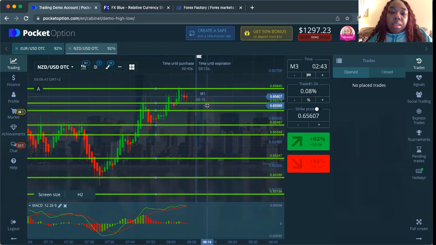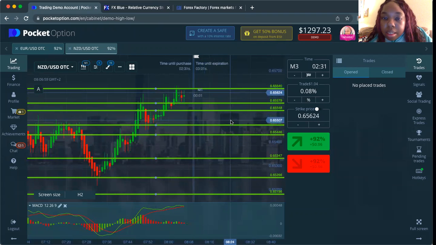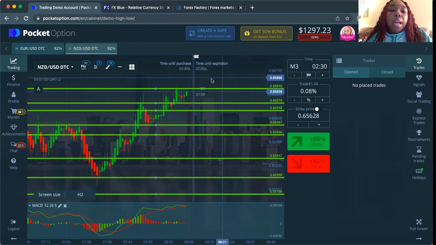This candle is almost done in 13 seconds, so we'll see what happens. All right. It looks like it's not done yet. I think it definitely needs to hit here in this area again, the 640 area. So we're going to wait it out before we hop into a sell. We're not going to hop into any sell as of yet. Patience is a virtue, like I keep saying. So we'll wait it out.